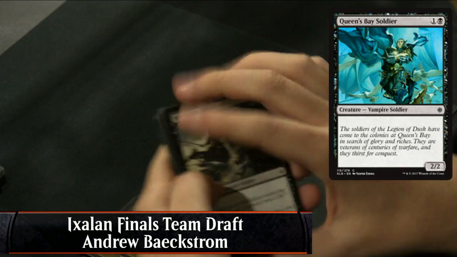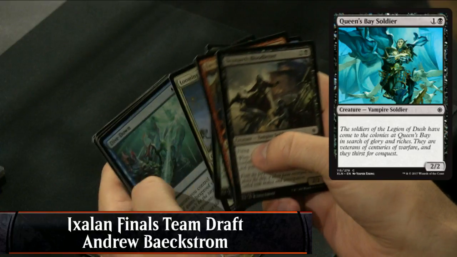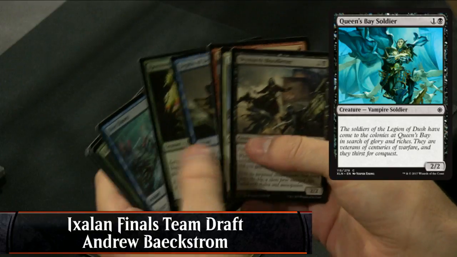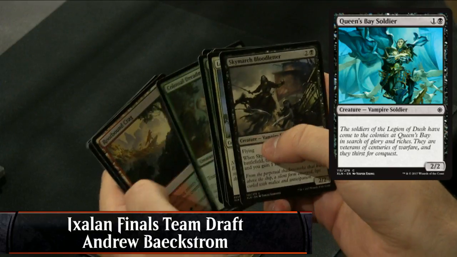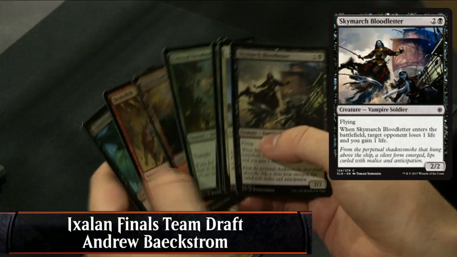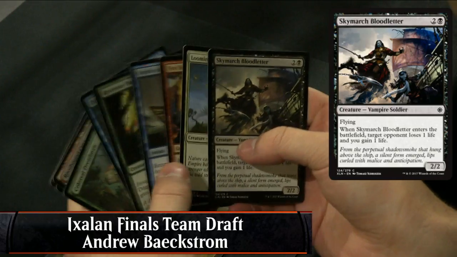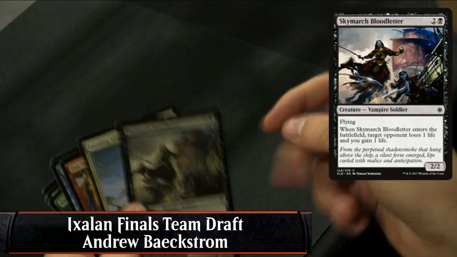A couple of vampires. You could get a Queen's Bay Soldier, but much happier with a Skymarch Bloodletter. That one, the evasion on it and the one point of life drain, is enough to keep it at the top of his pile. And one of the cool things going on here for Baeckstrom, this is the last pack that he's going to see before he sees his pack back.